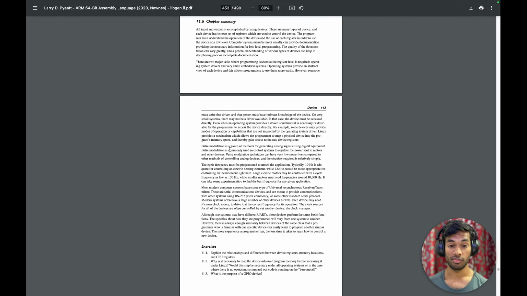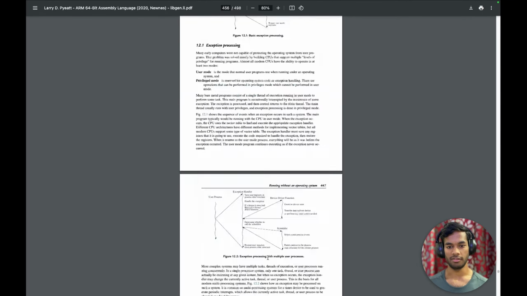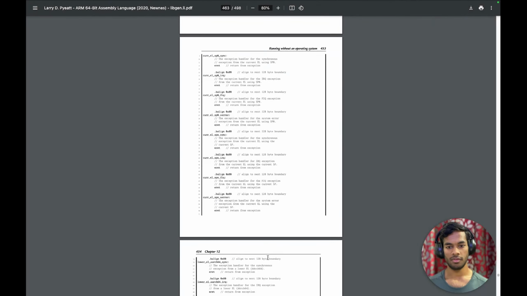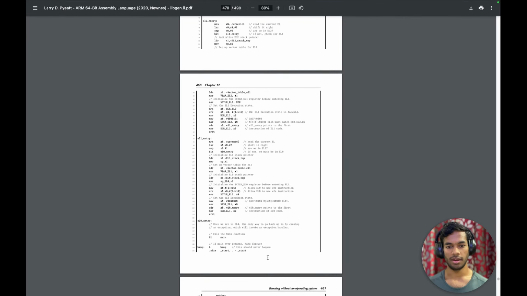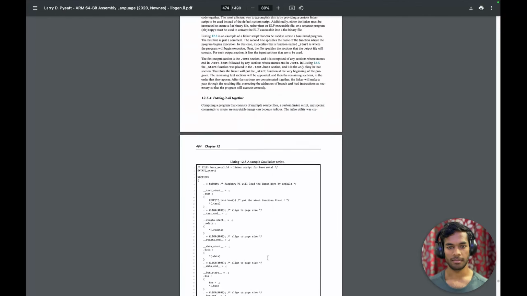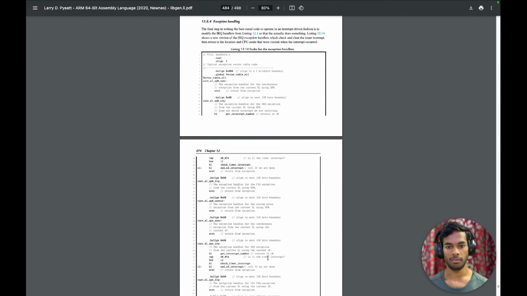My goal with this chapter is to get a little bit of understanding about how devices are accessed. Just that, how devices are accessed. That is what I want to know. And then we have running without an operating system, which is quite a bit of code running without an operating system.